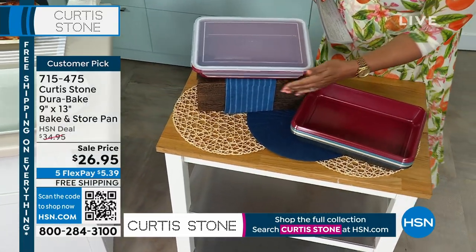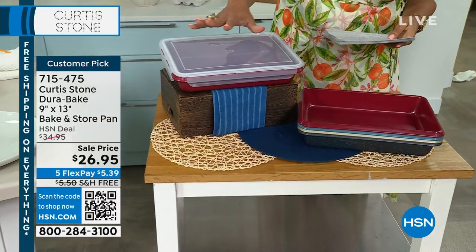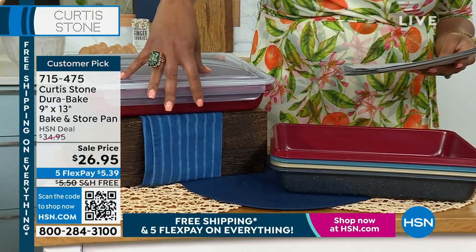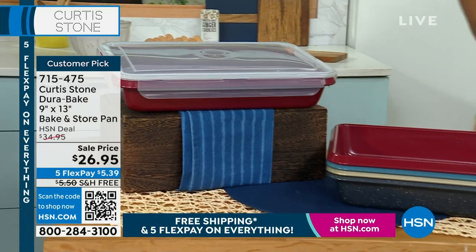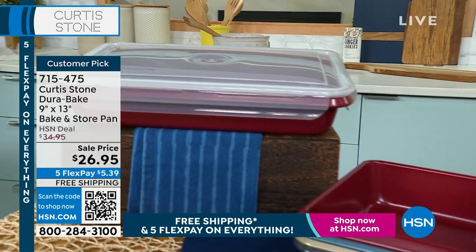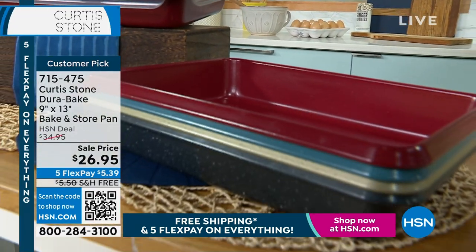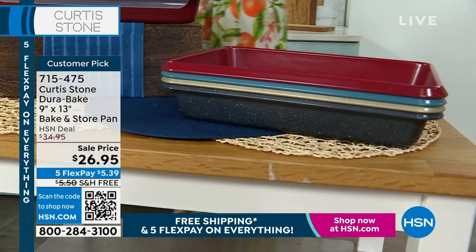Okay. This is your bakeware that we are offering for you today. It's 9 by 13 inches. And how many colors do we have? I only see red. We have 4 colors. Red is out here. Oh, here they are, sorry. Red, turquoise, gold, and black, okay? And so this is 4.1 stars, $26. It was originally $35, so it's on sale, and it's only like $5 to get home.